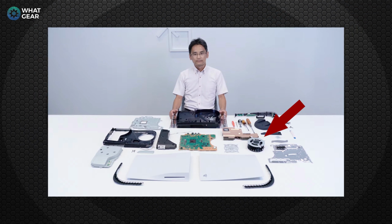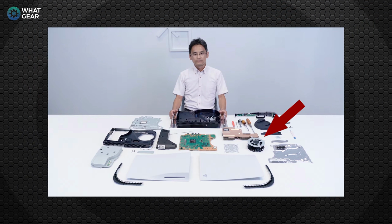Now, some of you might know this and some of you might not, but when you run graphic intensive games on any device, what tends to happen is the central processing and graphics units tend to heat up. That's why you see these massive fans in gaming rigs and other devices to keep those elements cool. And when these elements get too hot, what normally happens is there's a software on board to protect these elements, which reduces the performance of the device to allow those elements to cool.